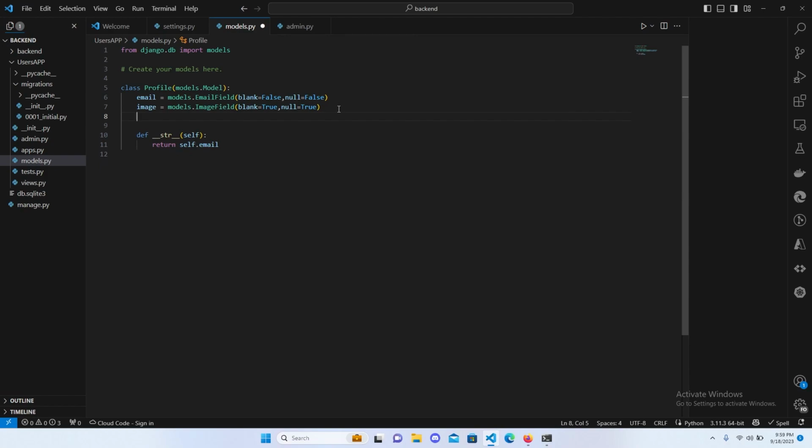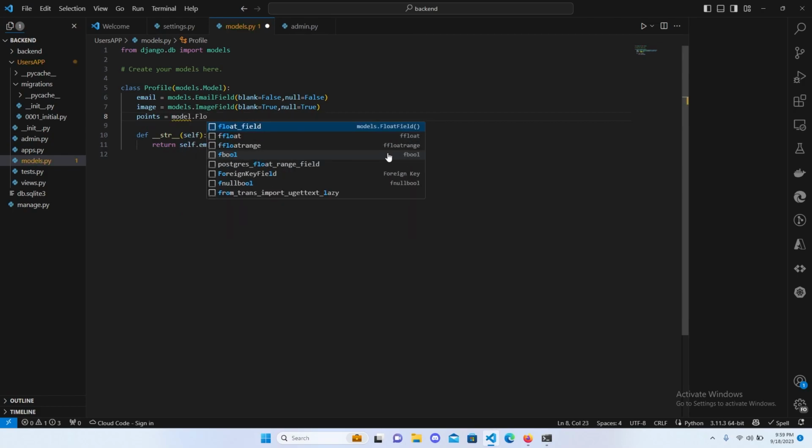Let's say we are going to add to-dos, and every to-do is going to have a limit, and we can have a number of points. So let's say points is going to be models.FloatField.